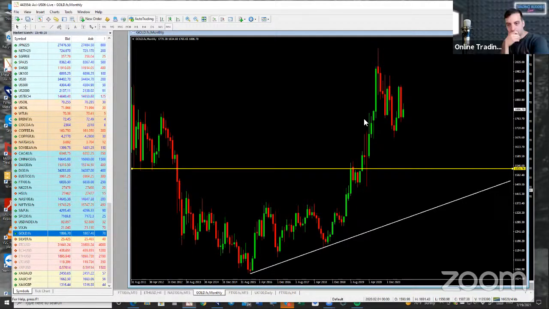Lewis is taking the 1775. I mean, you trade a bit of this, Lewis, don't you? So your opinion on this is probably more stable than mine. But yeah, that 1775 certainly looks like it's achievable. Gold needs something to start to drive it in the opposite direction, and the story just isn't there at this stage.